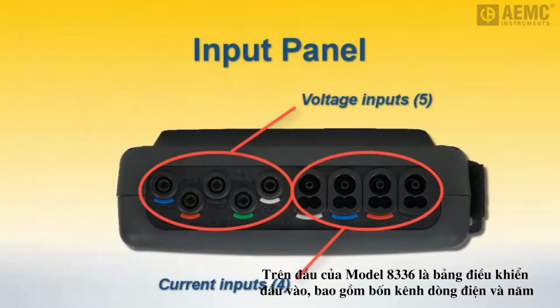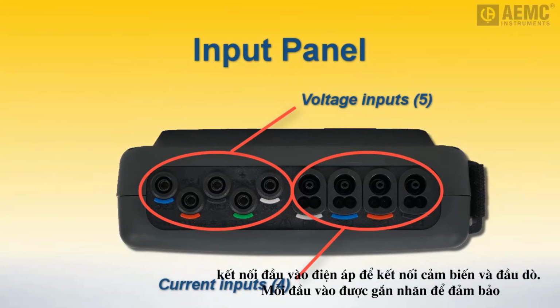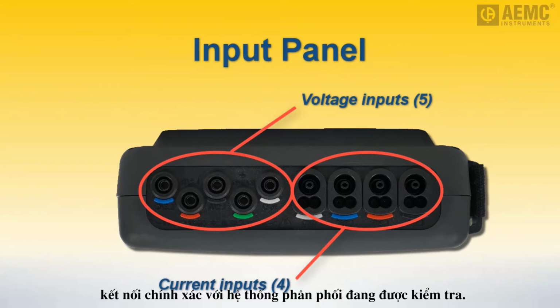On the top of the Model 8336 is the input panel, consisting of 4 current and 5 voltage input connections for connecting sensors and probes. Each input is labeled to ensure correct hookup to the distribution system under test.